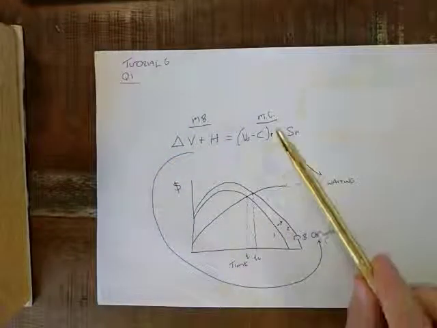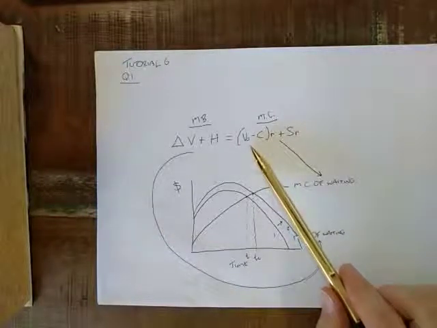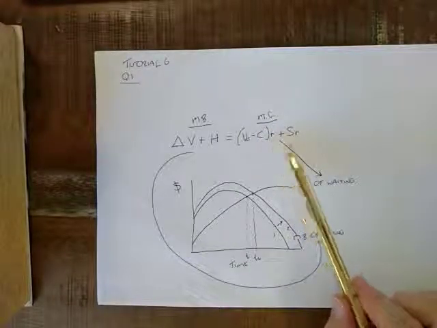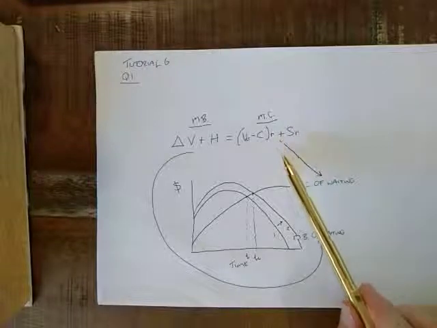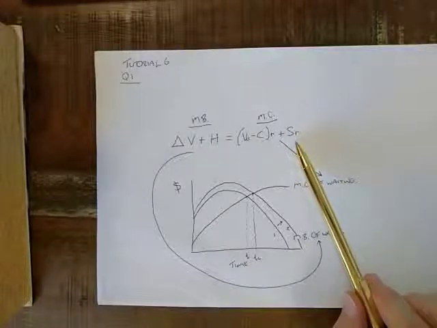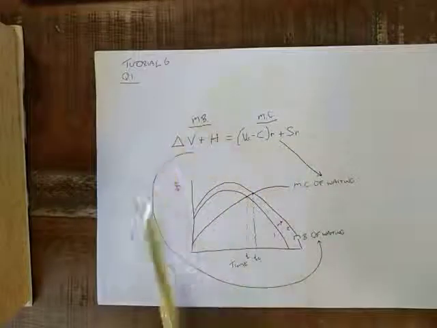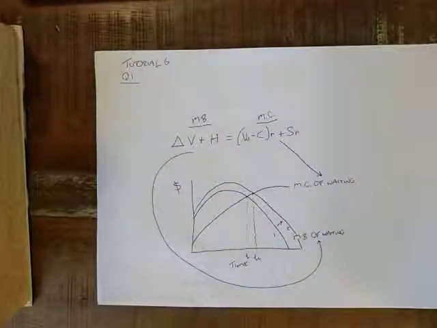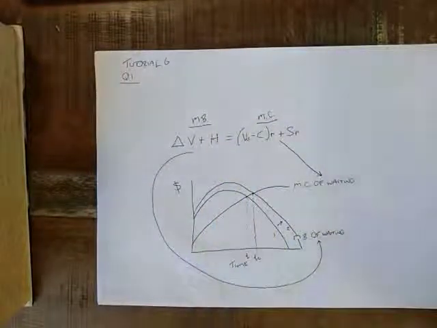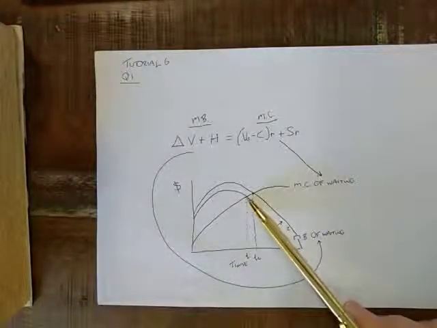What are these variables over here for the marginal cost side? Well, we have the value of the stock of wood at the current period. We subtract from that the cost of harvesting. This R is the discount rate. And this S is the value of the land once the trees have been harvested. And then we have another discount rate here. This may not seem very intuitive, this form, but it's derived from a different form that's covered in the lecture. So, marginal benefit equals marginal cost. This is the time at which we should cut down our trees, as represented on this graph by the equilibrium.